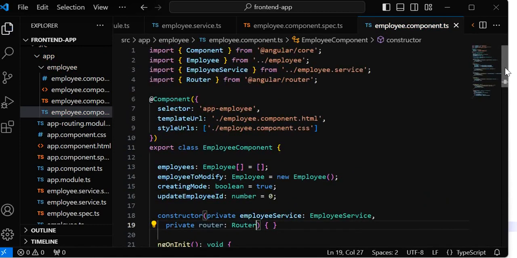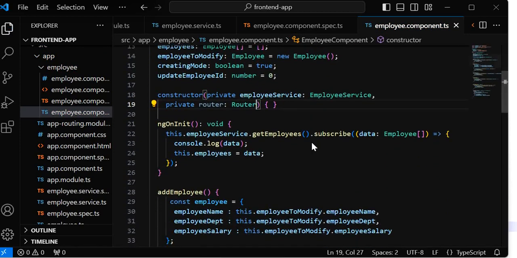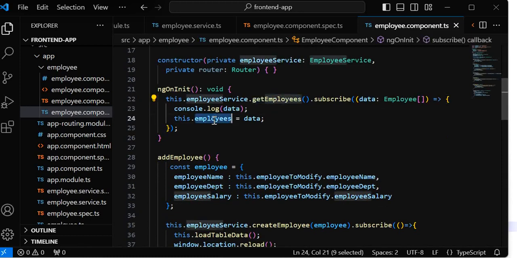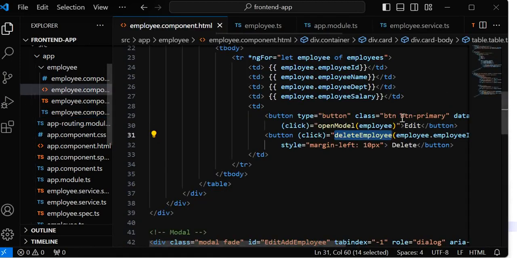So here we can see inside our employee component I have added the ngOnInit function, and this function is calling the employee service get employees. So once this class loads, it will automatically call the get employees API, and it will load all the employees and show them in the table. It will store them inside this dot employees variable, and this dot employees variable we are using here inside our HTML file.